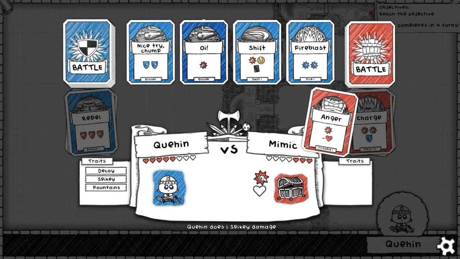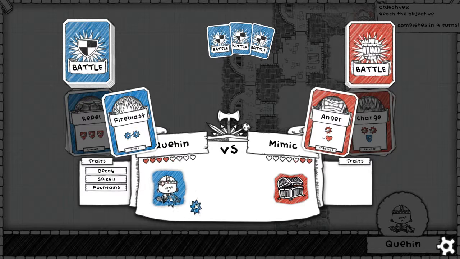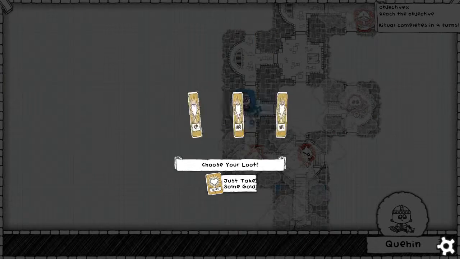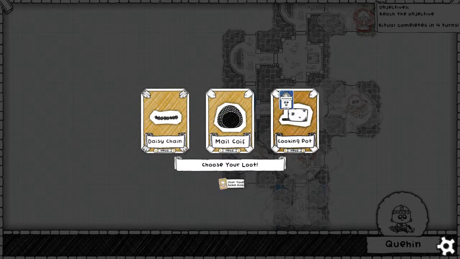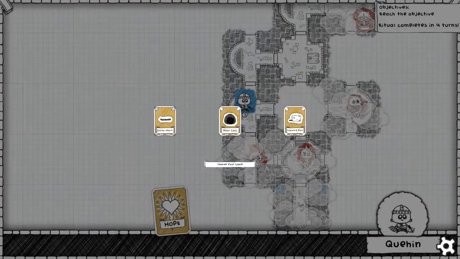Now, anger, which we don't have anything to block right now, unfortunately. So I could go fire blast. That's going to be 1, 2. Yeah, that's going to be the kill. There we go. Alright, now we don't have to worry about that decay anymore. No. No, and no. Right? No. Just take some loot.